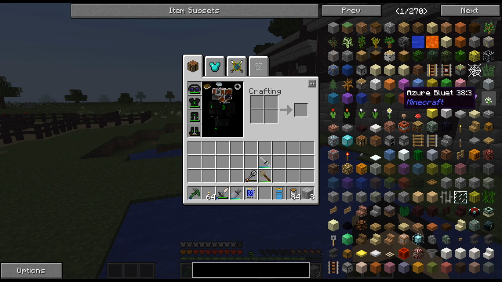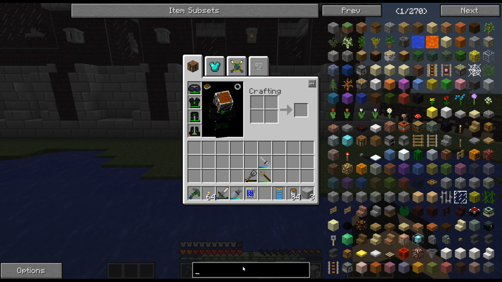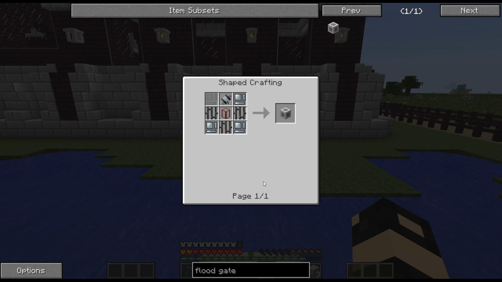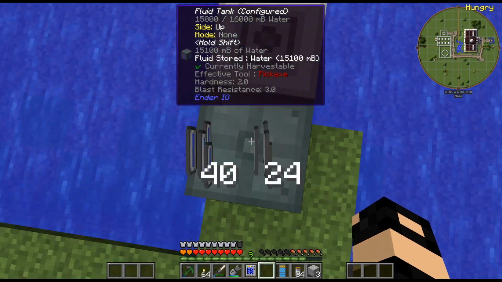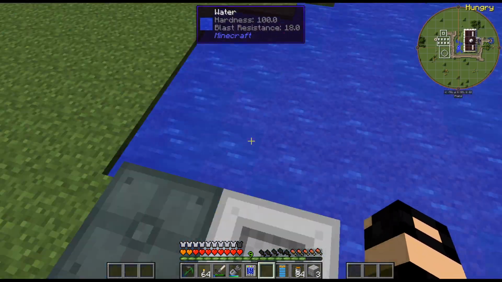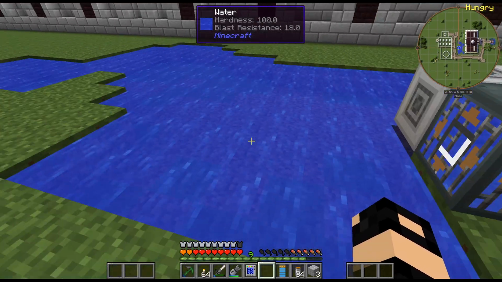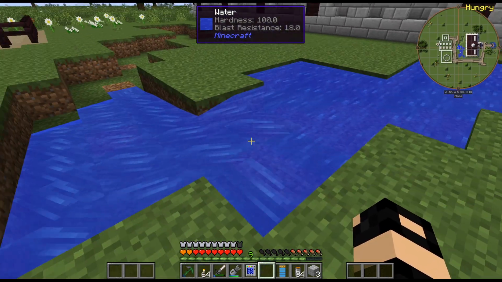And I just wanted to point out a little thing here. We have a floodgate, and it is actually really easy to make. It's just some steel, if we look at that, from BC Factory. Some steel casings, an electric pump, and a tank. Basically all you have to do is feed it water, and it will fill a thing. Now it's not going to go up higher, but the one down below, it's just going to continue to create water blocks and fill this whole space in.